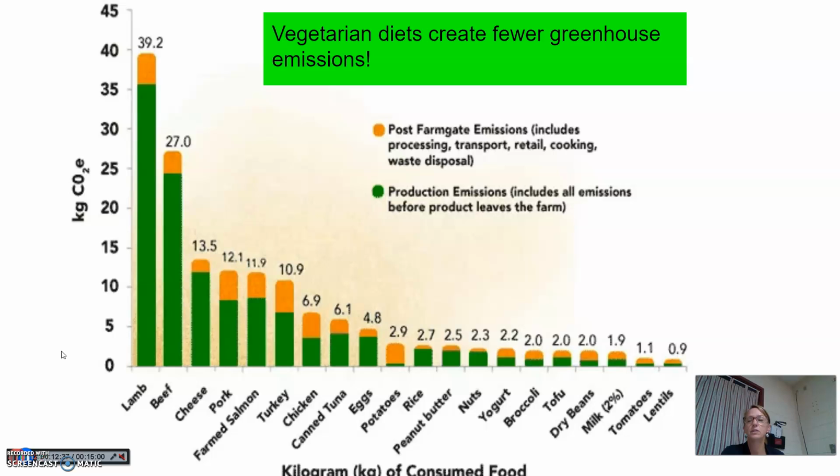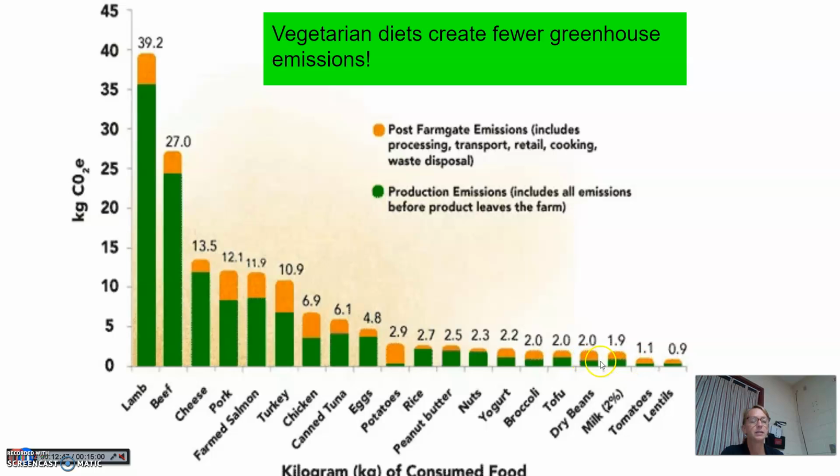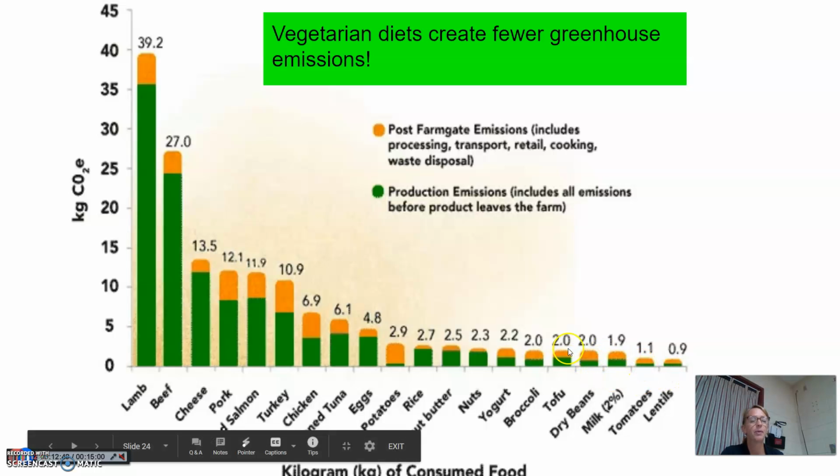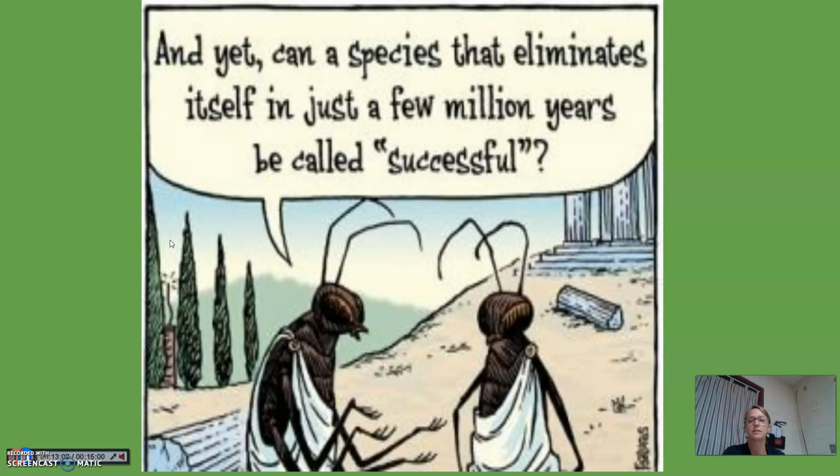Other things we can do to prevent carbon emissions is change our diet. If you look at this graph, these bars here are the amount of carbon dioxide emitted during production. Plants emit, and this is planting them, processing them, shipping them. To produce plants for us to eat, they emit very few gases. To produce meat for us to eat, there's a lot of carbon produced in the process.